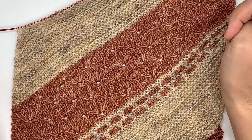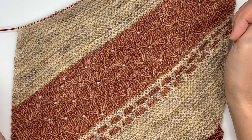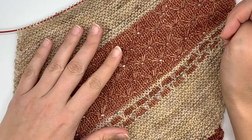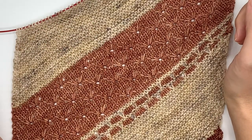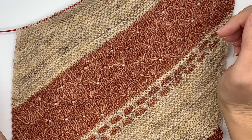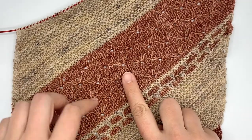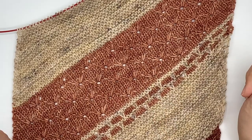Hello and welcome to my tutorial for the clove stitch. My name is Lisa Ross, and you may know me better as Paper Daisy Creations. Right now I'm working on the Spice It Up Shawl, which is part of my Live It Up Shawl collection, which you can find both on Ravelry and on my website — I will put those links down below.